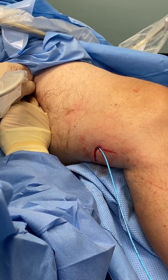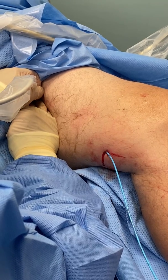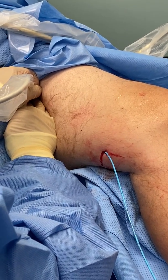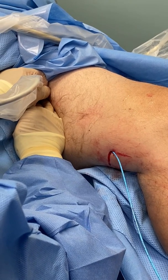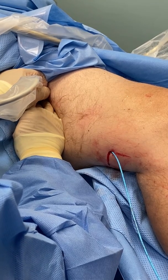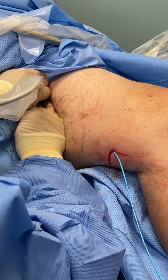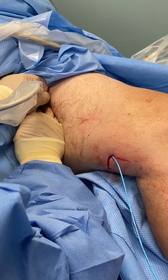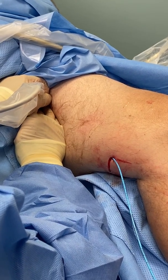This particular procedure at this time is covered by Medicare. It is not covered yet by most of the private insurers, but within six to twelve months we'll start seeing the private carriers offer this procedure as well as endovenous laser or radiofrequency. For our climate where it's very hot in the summer, patients appreciate not having to wear compression hose for a week or so after the typical procedures.